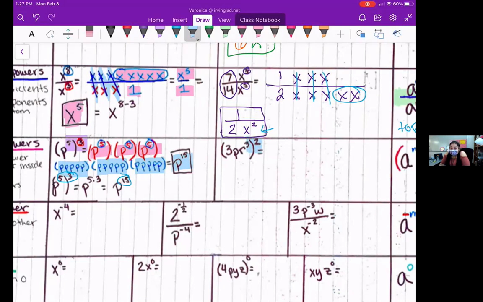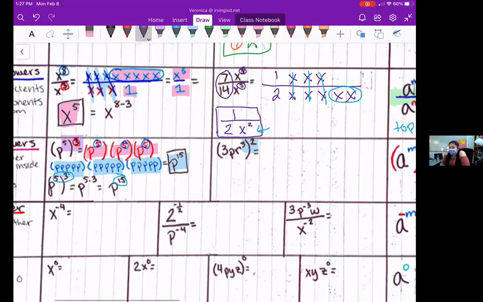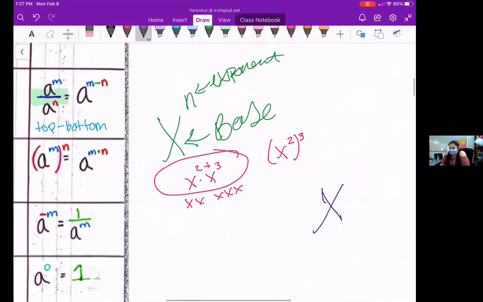So every power on the inside has to get a power. So this base of 3 has what power if I don't see one there? What number is implied and invisible? No one knows what power is there that's invisible? What number is allowed to be invisible and still mean something? Okay, let's take it back. If I gave you x, what number is in front of that? 1. So what's the exponent?